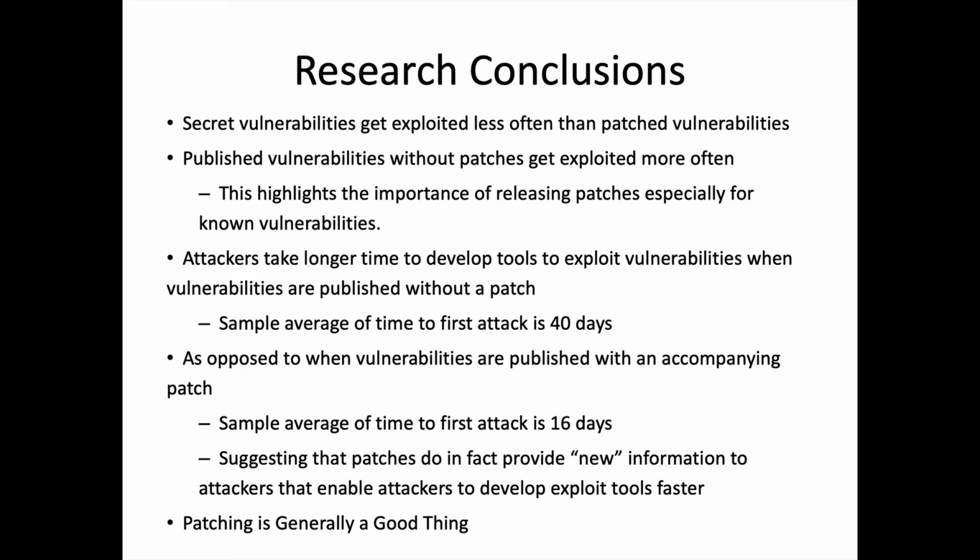Okay, published vulnerabilities. And by published vulnerabilities, I mean there's a process called responsible disclosure. So you, as a security researcher, if you find a vulnerability, then you're supposed to give the vendor 30 days or something before you go public. That's called responsible disclosure. There's some argument about that. You know, should we be informing the hackers about vulnerabilities at the same time we tell the vendors? So we give the vendors 30 days to fix stuff. So that's called responsible disclosure. So published vulnerabilities without patches get exploited more often.